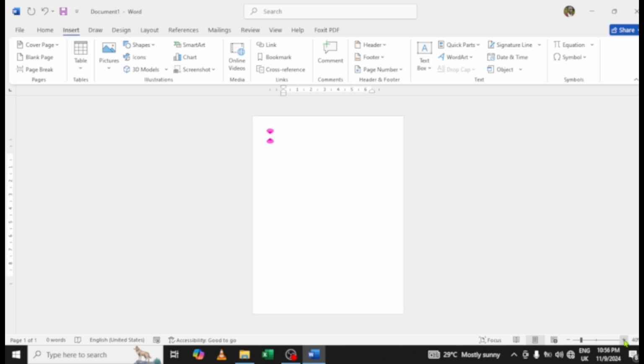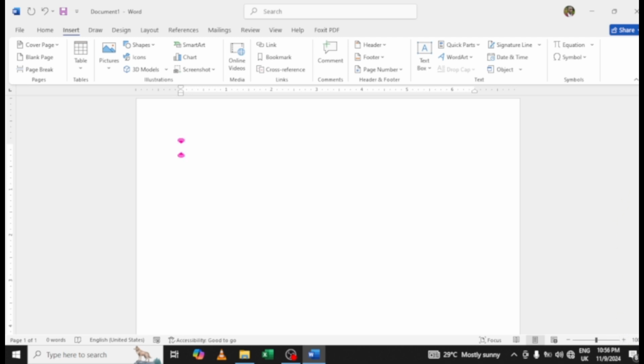Now if I have more than one page, or if I have one page and I'm only seeing part of it, when I want to see the other part that is hidden, I push my cursor to the ruler. I tap there. When I tap, I mean I press and hold the left mouse button, and then I move. The more I move down, the more my page also moves down. When I move up, it also moves up.